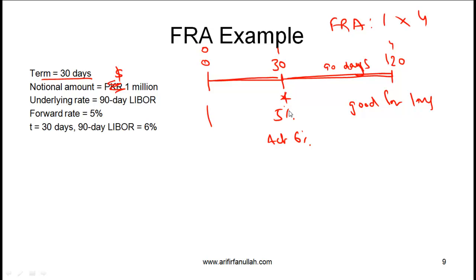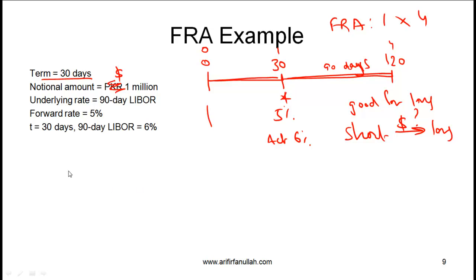Now how do we figure out? So clearly this means that the short needs to pay some money to the long. The question now is how much money. So let's calculate that, and all this ties in now with basic time value of money calculations. So on day 30, let's look at what is the interest that the long would have to pay if he had not gotten into this contract. So if he hadn't gotten into this contract, then the amount of money that the long would have to pay can be calculated as follows.